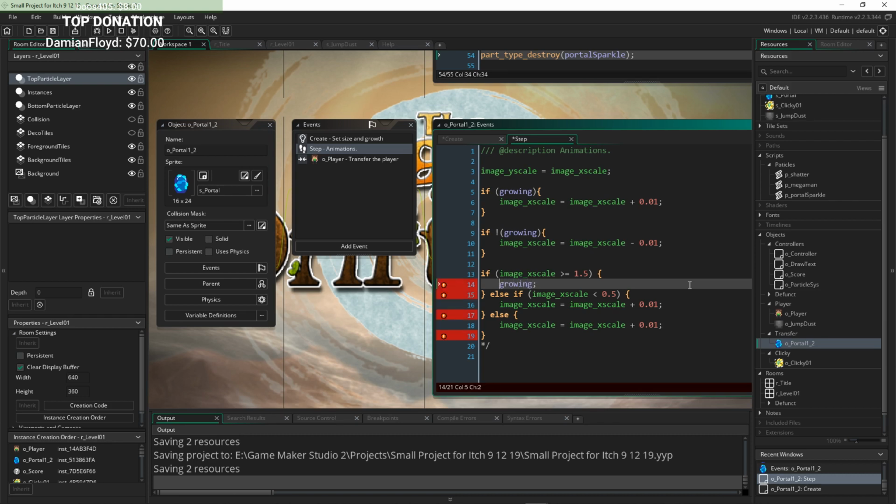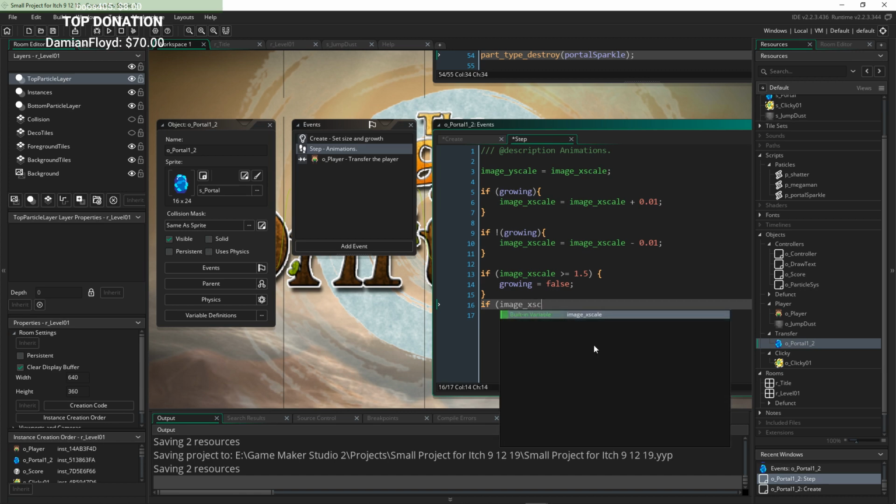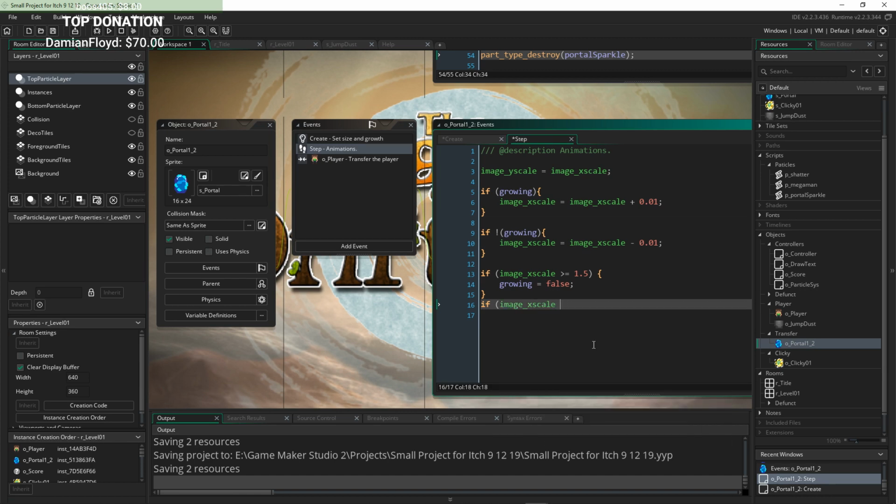Or we say growing is false. If image_x_scale is less than 0.5, then growing equal true.